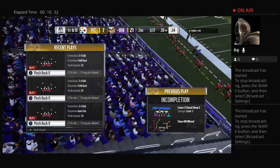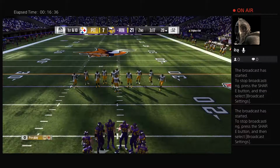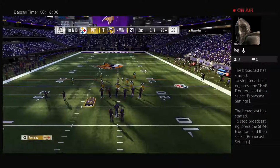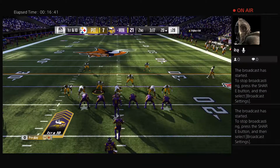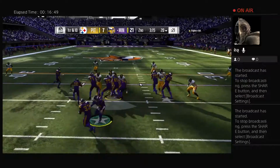Now the Vikings offense gets set to take over here. Last time they were out here, they had the benefit of good field position, led to a touchdown. This time, they're going to have to work for it. They are, but with that last drive that culminated in a touchdown, I think they carry that confidence into this one. Doesn't matter where you start with the football now, they have to feel great about their opportunity.